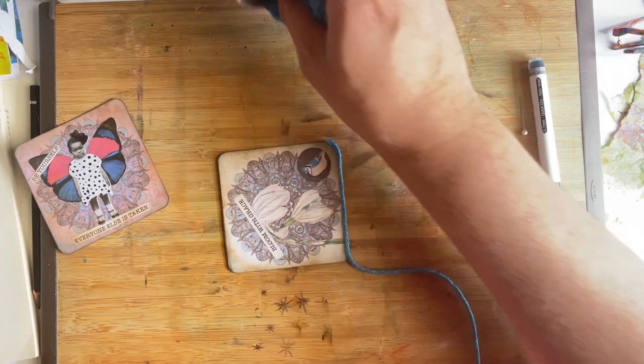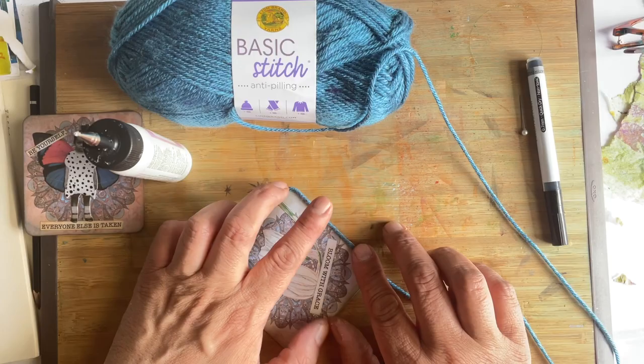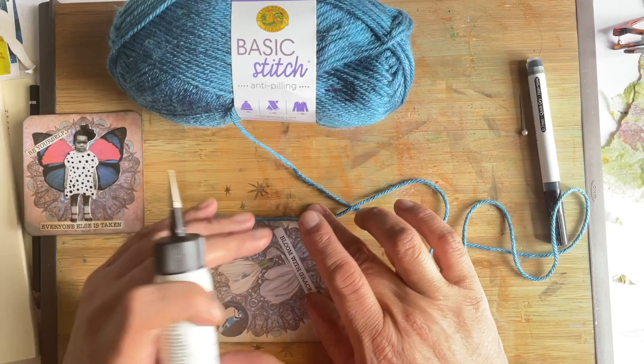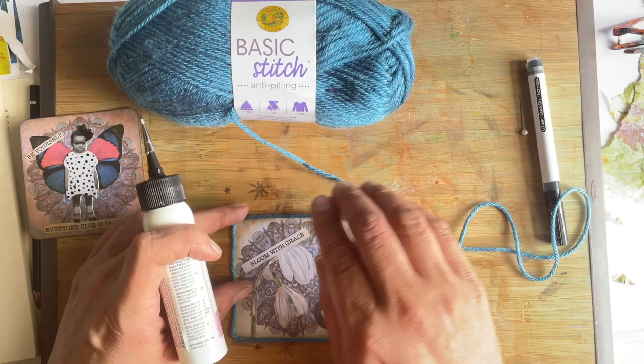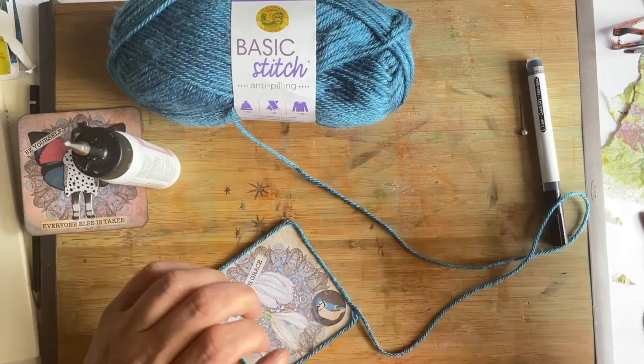Remember these tags, these little journal cards I made in one of the last videos of the series? I decided to grunge them up too, and you can see on the little girl's dress I added polka dots all over. Now I'm just adding some yarn all the way around to give it a little extra something and keep it within the boho style. And I'm just using the glitter glue to glue it down.